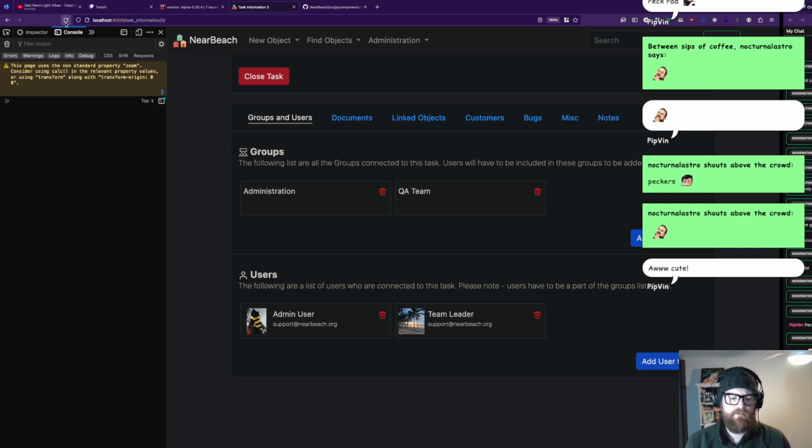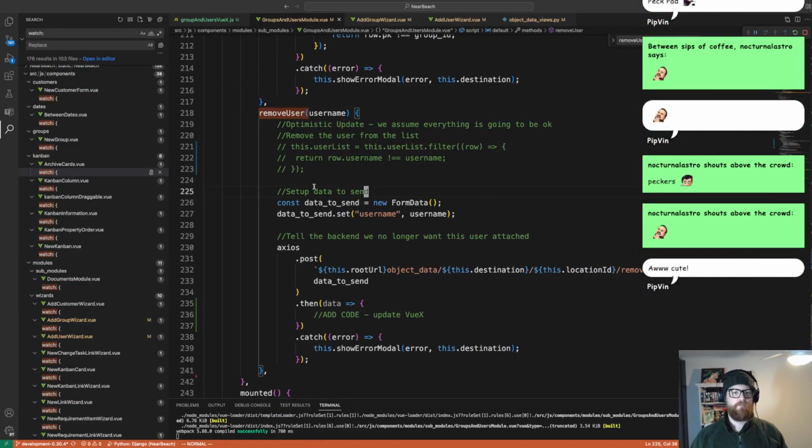Usually we just pass data in and so forth. The reason why we're doing it before we're actually sending the data to the backend is we're being like, all right, no, this is great. We're going to assume this works. It's assuming everything works, and then it just removes it.